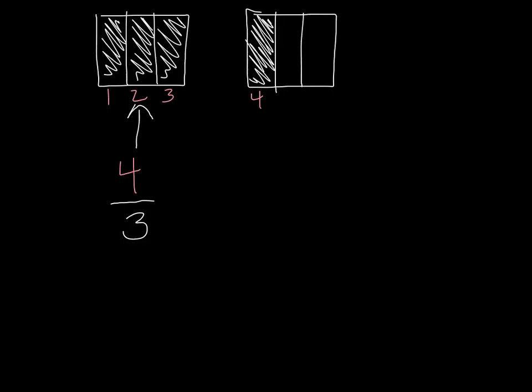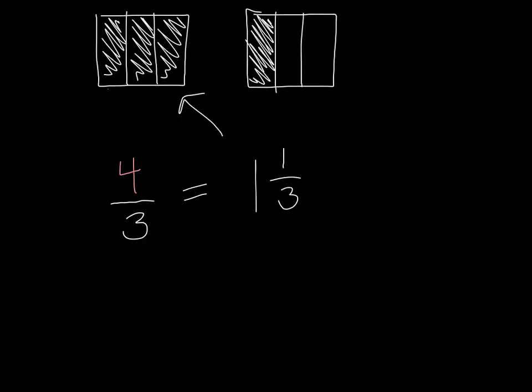Now I can look at this also as a mixed number. A mixed number is going to use a whole number and a fraction. So I'm going to look at these two objects, and I know that one of them is fully shaded. So I have one full object. The second object has 3 pieces, so my denominator is 3. And 1 out of the 3 are shaded. So 4 thirds is equal to 1 1/3. And I can use an algorithm to change one to the other.